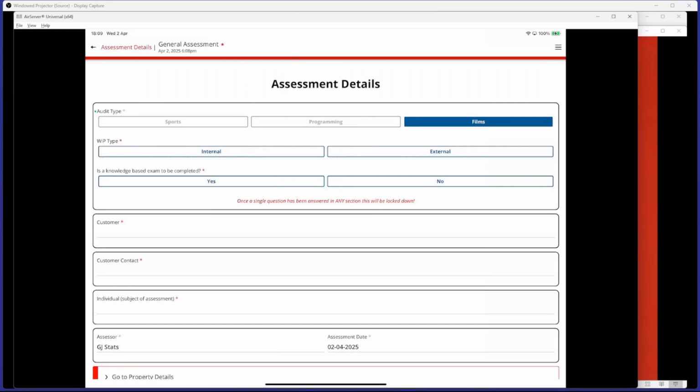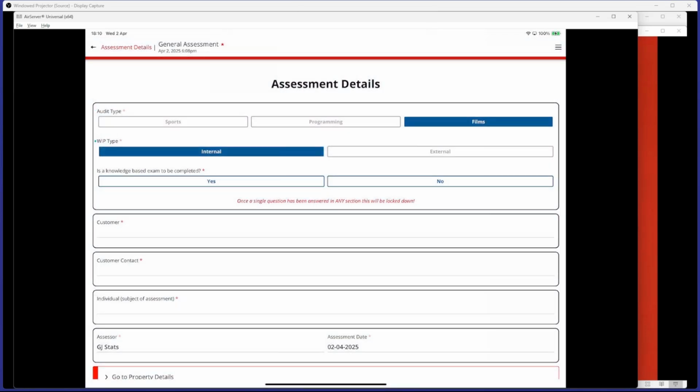Now, internal or external. In the context of the actual main form, the assessors might be assessing people that work for the company they work for, in which case that's an internal assessment, or they might be assessing people that work for third-party companies where they have a contract to go and assess them. That would be an external assessment. Usually there would be fewer questions in the checklist on an external one than on an internal one, because there are certain areas they would cover internally which they wouldn't cover externally. Okay. The purpose of the day makes a difference.